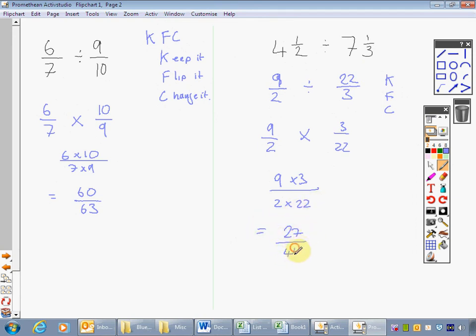I'm fairly sure for that one we can't simplify that one any more than we have done already. I'm still worried about this one over here. I'm just going to have another think about that one. Of course, I can divide them both by 3, which gives me 20 over 21. Sorry about that. A little problem there. And this one, 27 divided by 44. Well, 27's only got 3 and 9 as factors. I'm not going to get any further than that. That there's going to be my final answer.